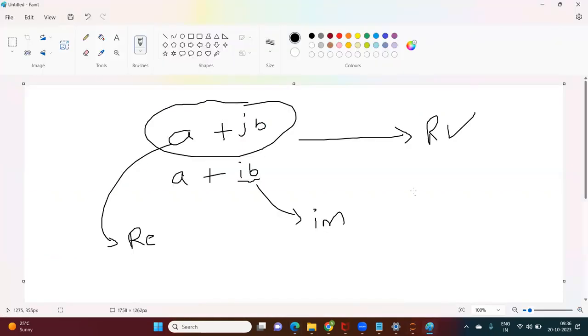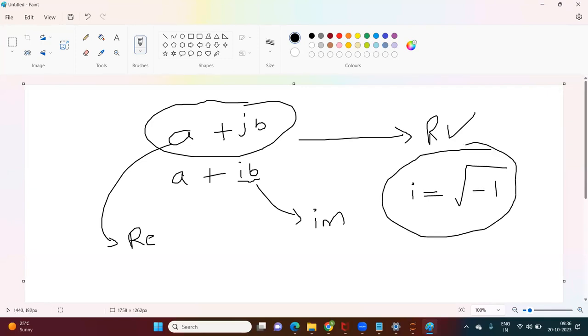And the value of I equal to how much? I equal to root over minus 1.